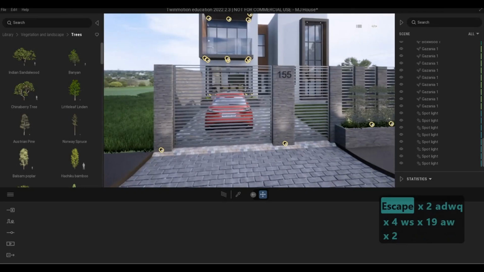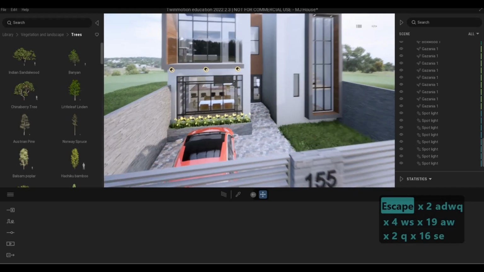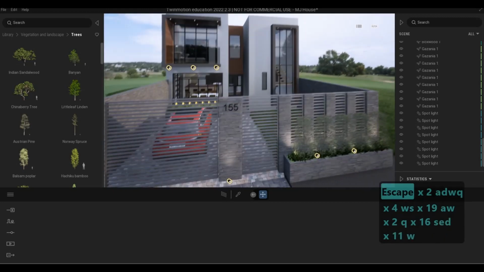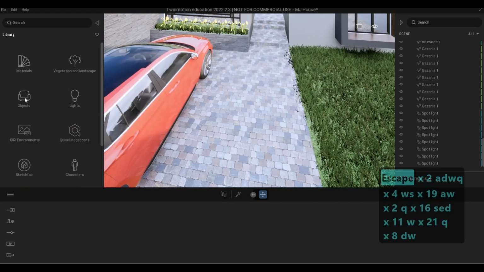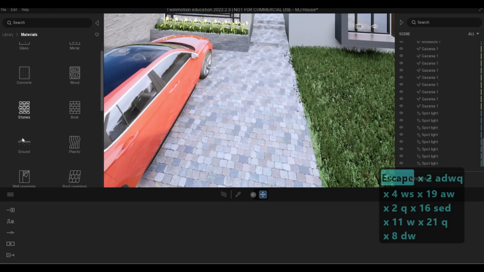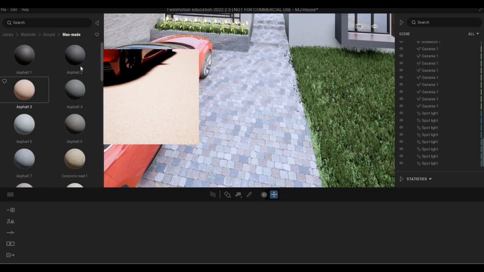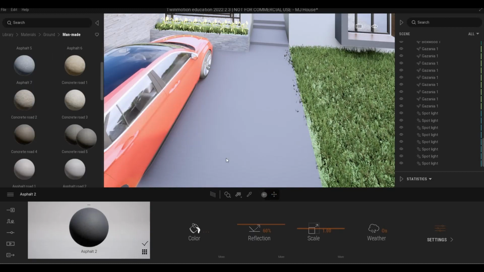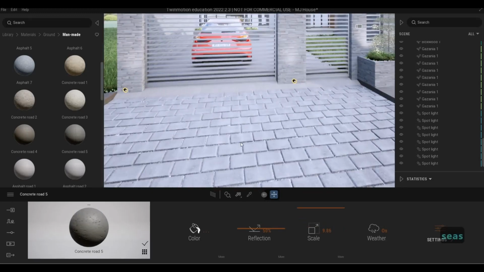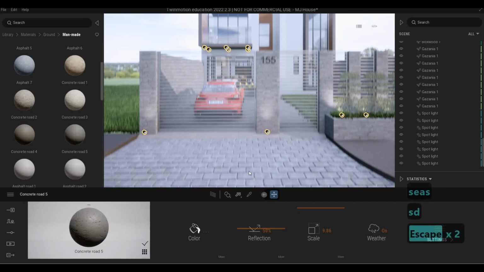Just to give some extra lights onto that. And then here I don't like this pattern actually, so I'm just going to change this to maybe this one. I think that's much better.